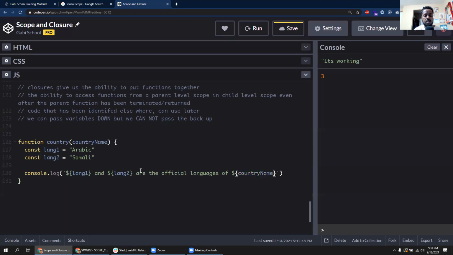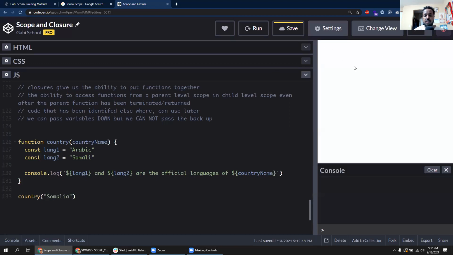This is kind of simple now. If we go here and invoke this function, say country, and give it Somali, it should give us a message right here.